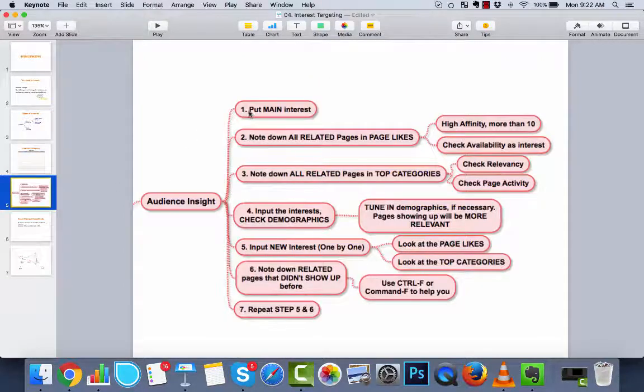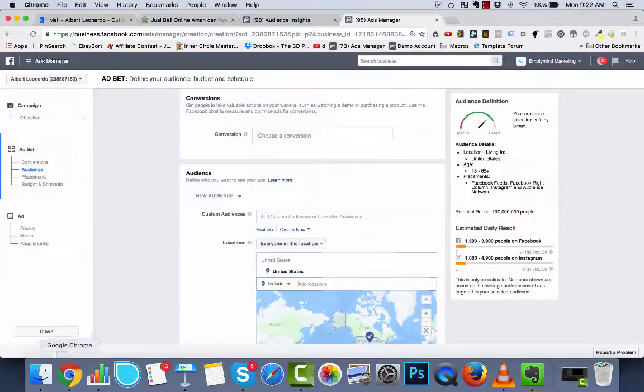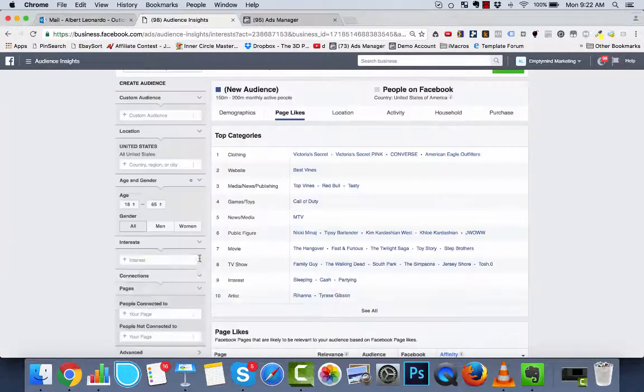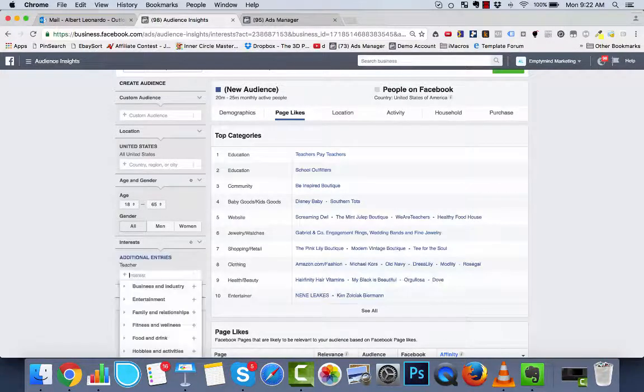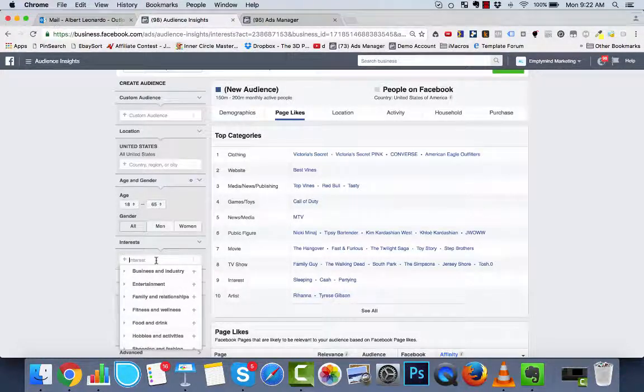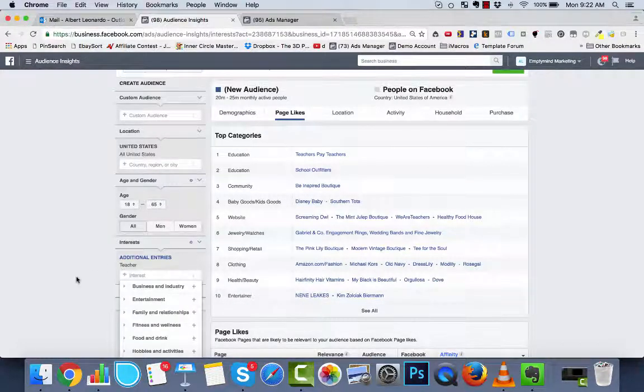Alright, so the first step is you put your main interest. What do I mean by that? I don't suggest you start with a broad one. You can do that if you don't know what precise interest to start with. Let's say teacher.